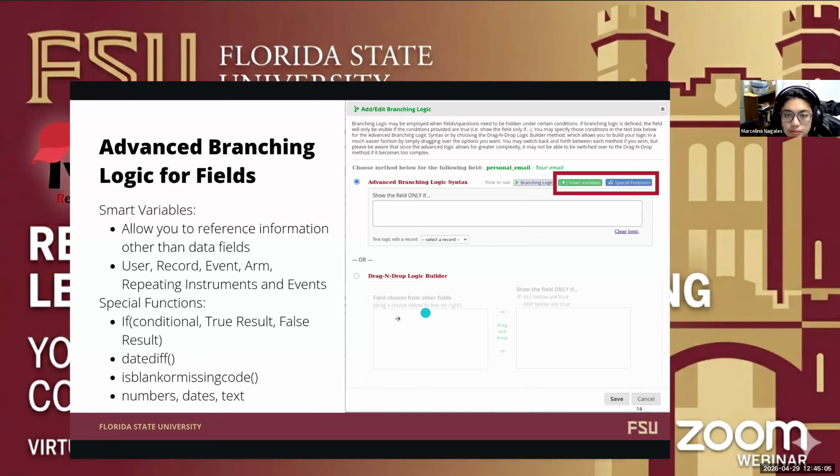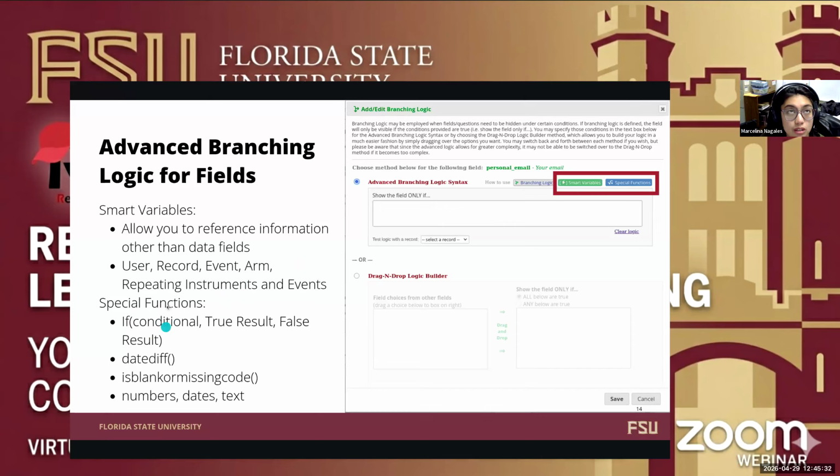Our special functions are, again, more complex, I guess, advanced branching logic syntax, talking about if statements. So the conditional that you would usually have just in here to hide or display the actual field, we can set it to here, and then we can set up an essential if statement.